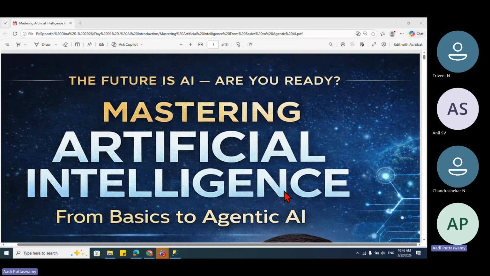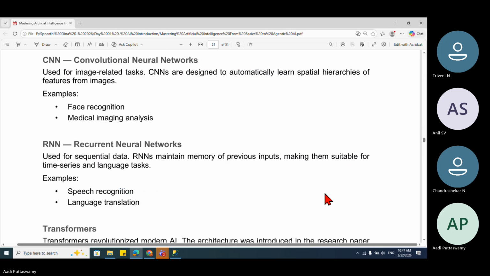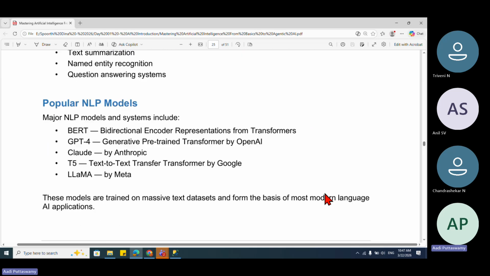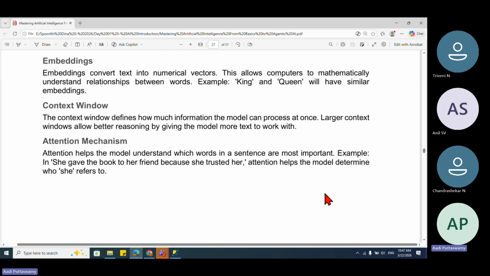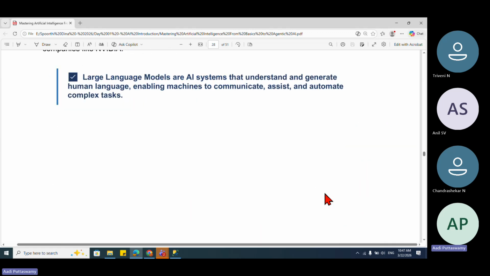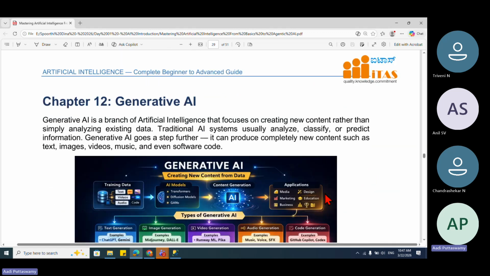So people, in the previous session, day one, we discussed a lot of things about artificial intelligence uses and impact across all the industries. So today we'll continue with the same session. Where we had stopped, let me just scroll down. We had learnt about NLP and LLM. So till here we had understood. After this, we'll try to understand what is Gen AI and more other topics.